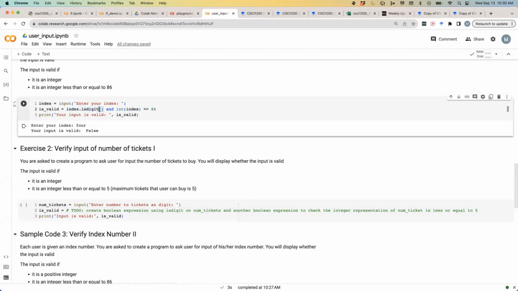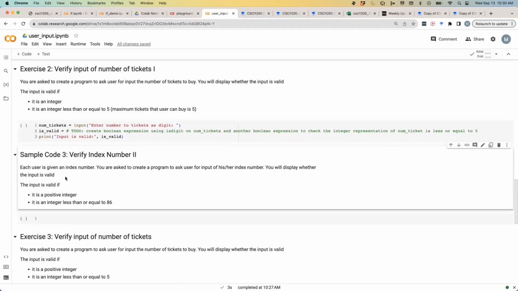Again, it's important that you do integer typecasting after you check whether it's a digit, because if it's not a digit, then we can't do typecasting here. It will give us an error. And the AND operator will first check whether the first condition is true or false. If it's true, it will continue to check the subsequent condition. If it is false, it will already return false.